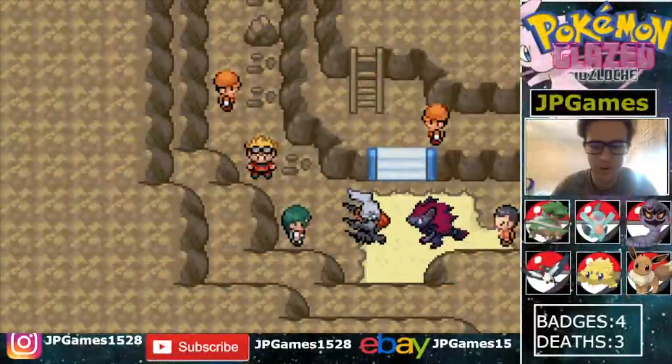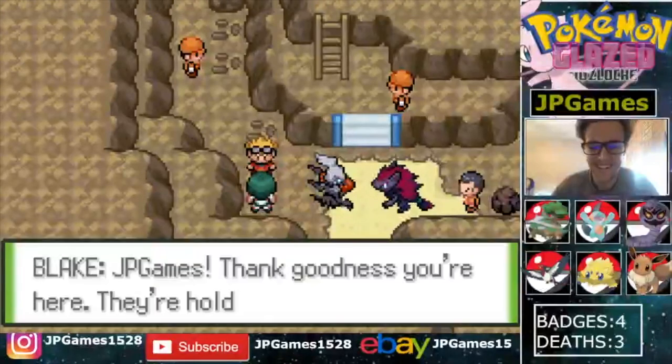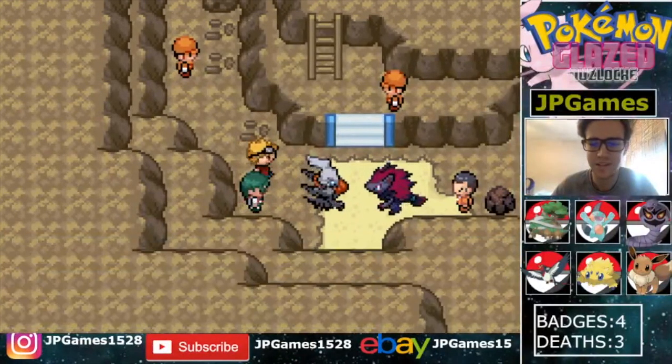Oh my gosh, a Darkrai and a Zoroark. They're holding the foreman hostage on the upper floors. I'll hold Michael off. Go rescue him.